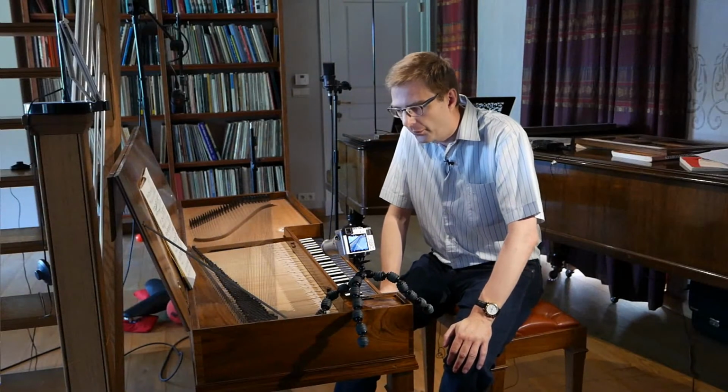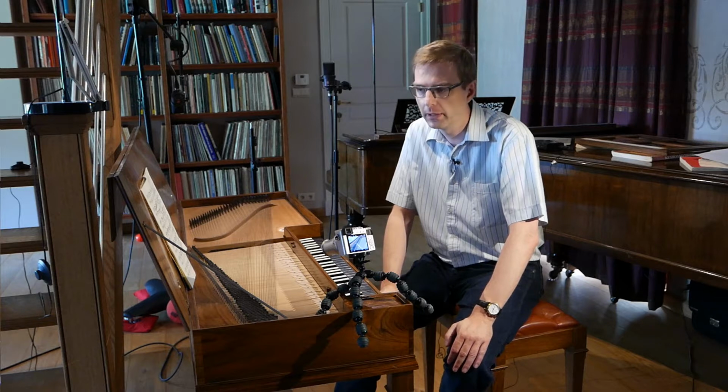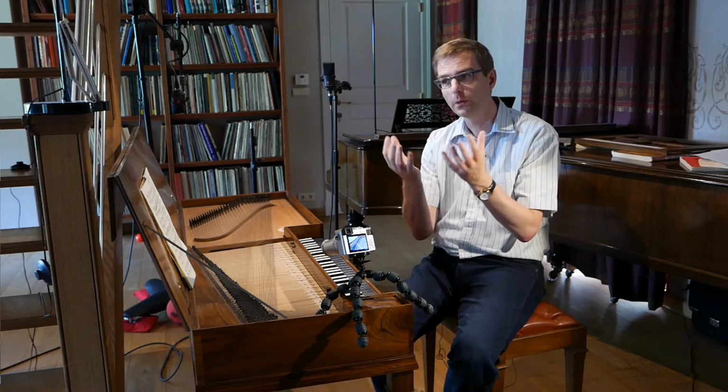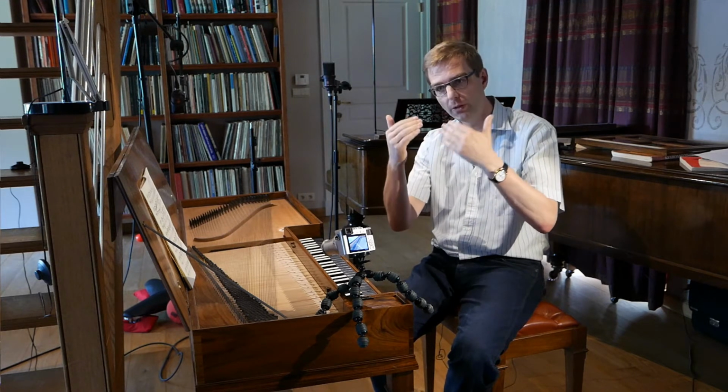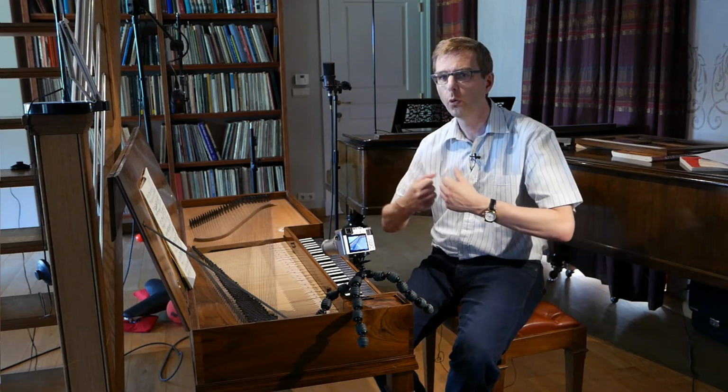Of course the Bebung is very much related to the clavichord, but you can also have a similar effect on the violin, string sounds, which became very important in the 18th century because of this ability of expression, but also on the traverse flute, where you can have this kind of sound around the note that can be shifted and altered in dynamics. People were looking from the end of the 17th century into the 18th century for this more expressive sound.